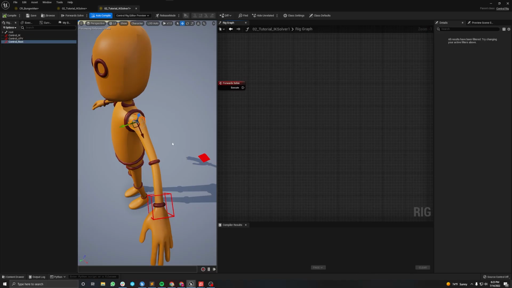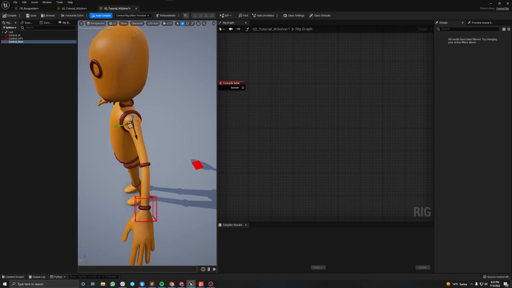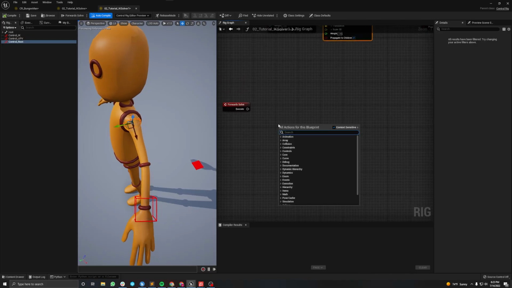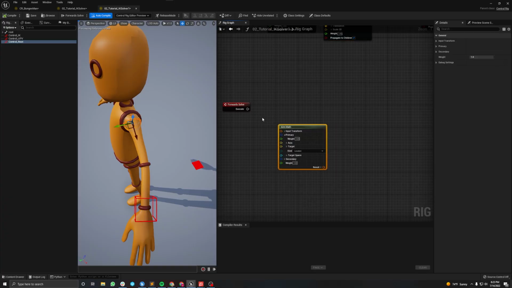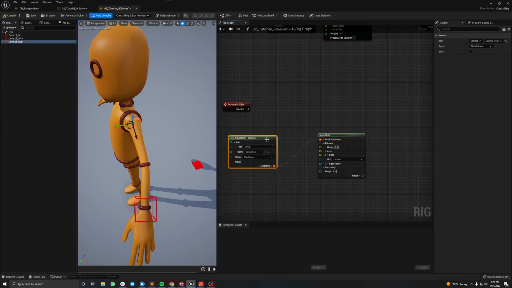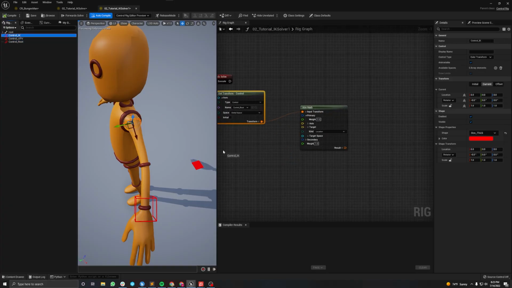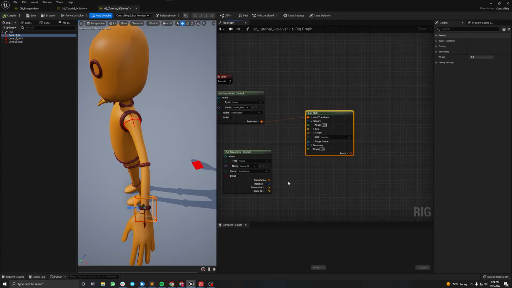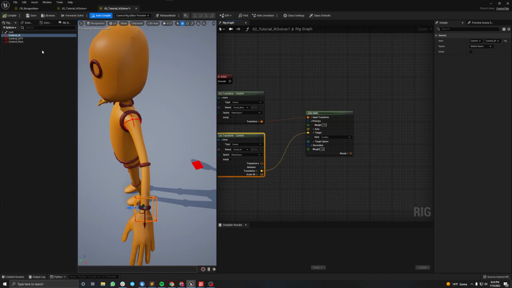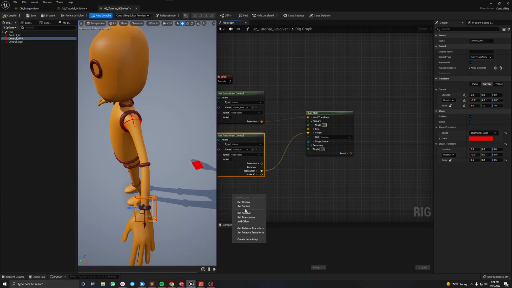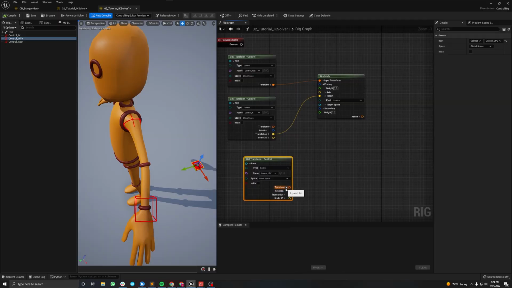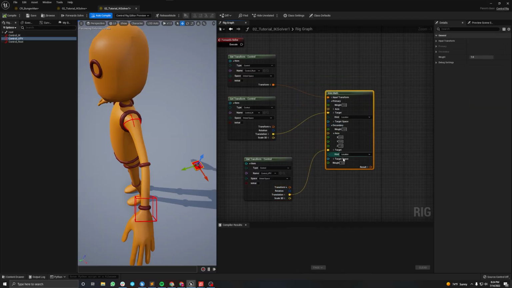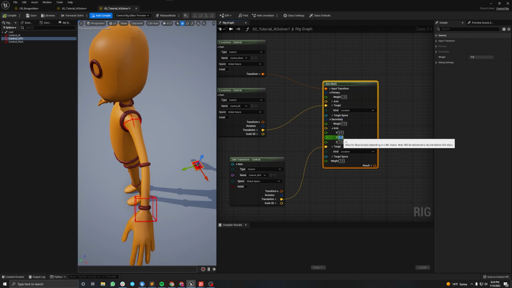So the first thing we're going to do is create a transform that is going from the root and pointing to the IK. So I'm going to use an aim math node, and our input transform is going to be the root's, because that's where we're starting. Our target is going to be the IK position, so I'm plugging that here, and our secondary target is going to be our up vector position.